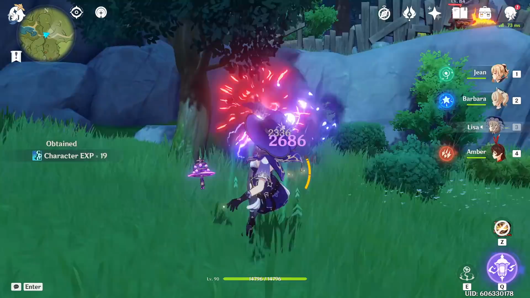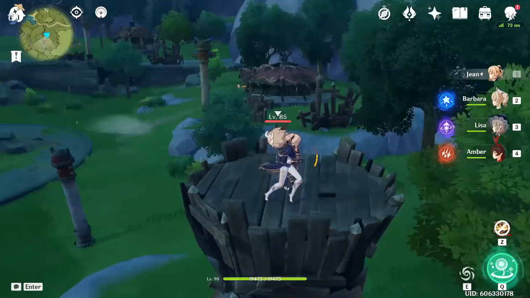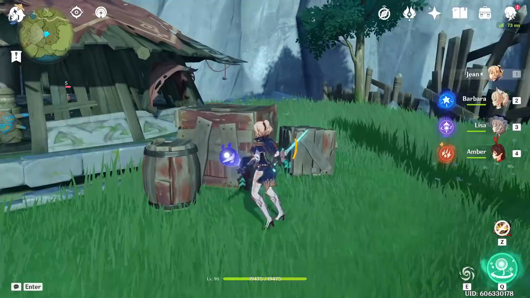Her ult is also another field ult, like Bennett's and Diona's, that also deals AoE damage and heals your characters. With one major upgrade, it also instantly heals your entire party upon activation, on top of providing HP regen and elemental cleanse for your active character while they're inside the field.